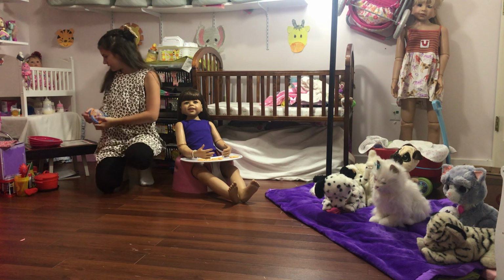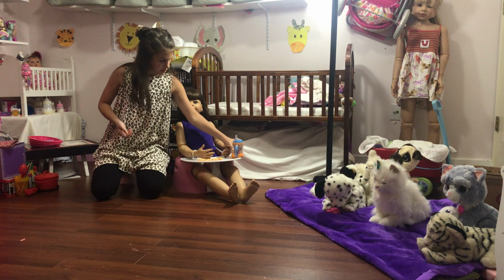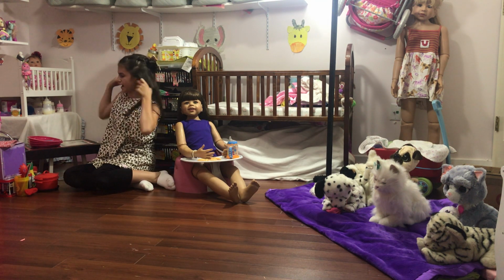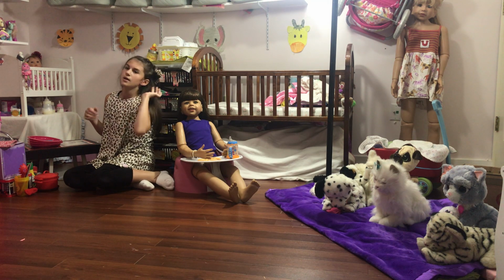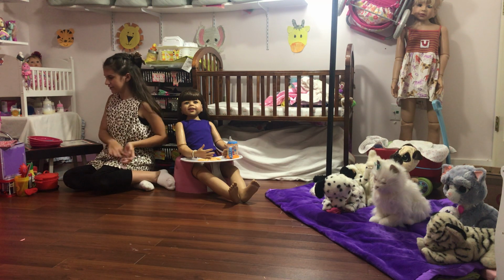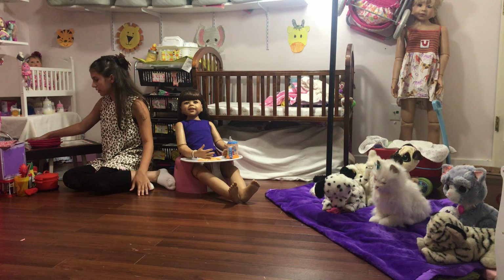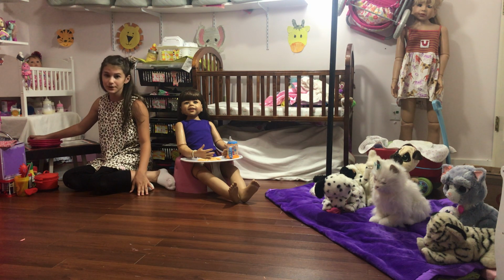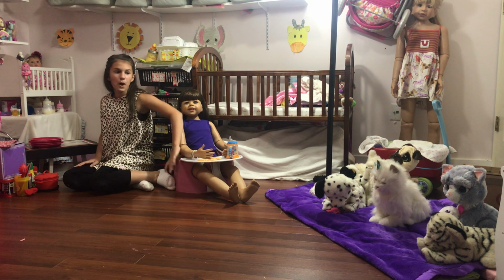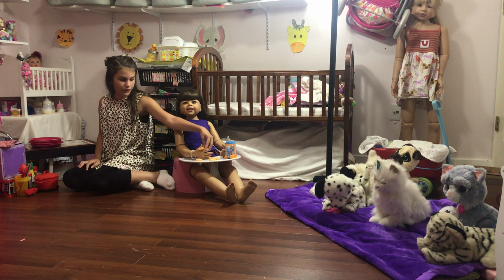And this is my kitchen where I can move things around, because the kitchen's actually over around there, but I can't have the camera on all different directions. So this is where I'm going to be making her lunch, but it's not lunchtime yet, so we don't need to make lunch yet. While Victoria is eating her breakfast, I need to go feed the kittens.